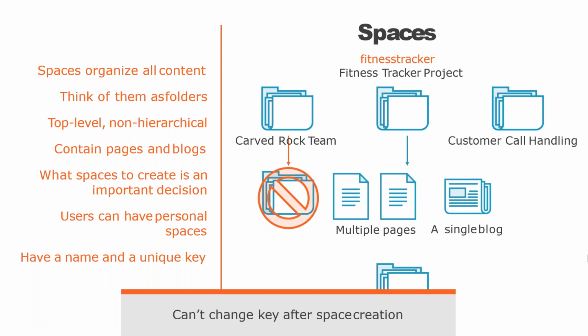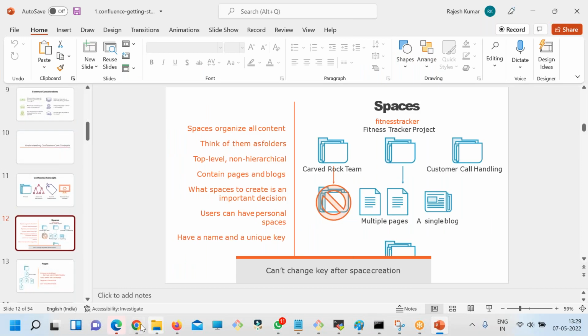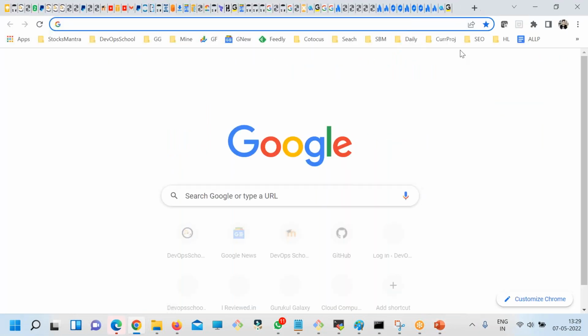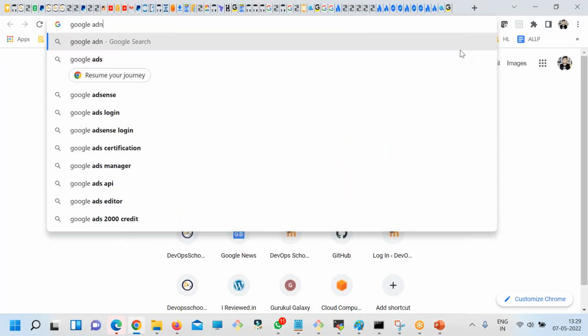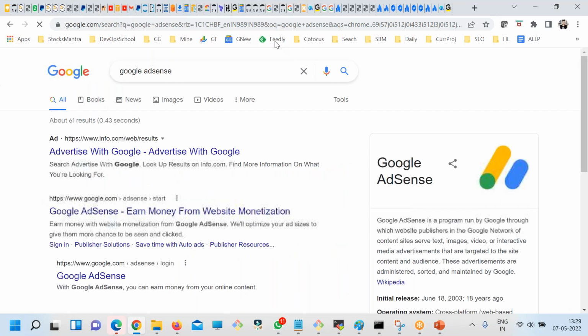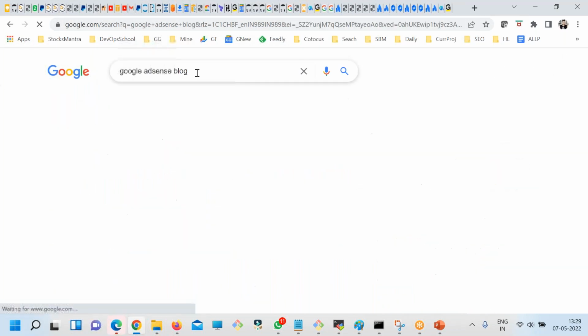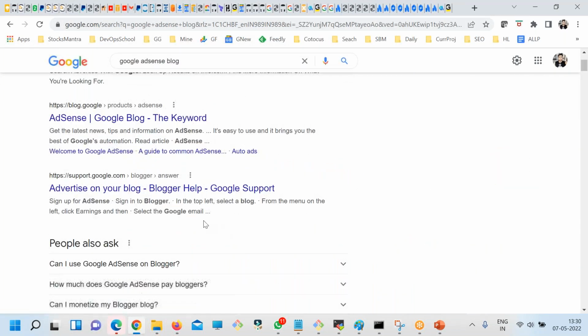If you look at any product, for example Google, they have official blogs and documents also. Let me show you, so we'll get comfortable with the blog concept and pages. For example, Google AdSense. This is the blog you see here.